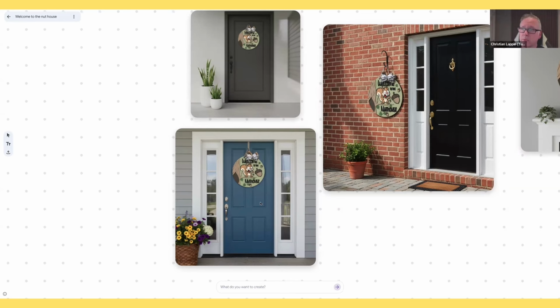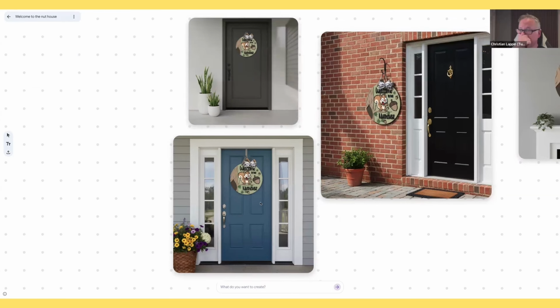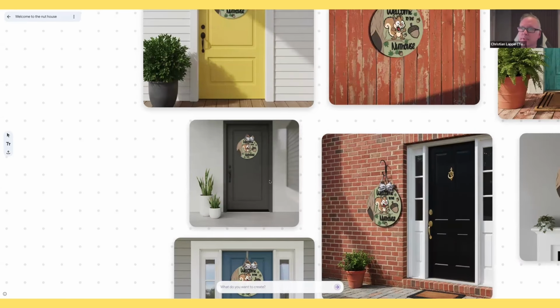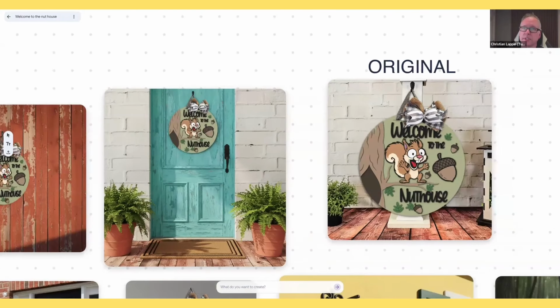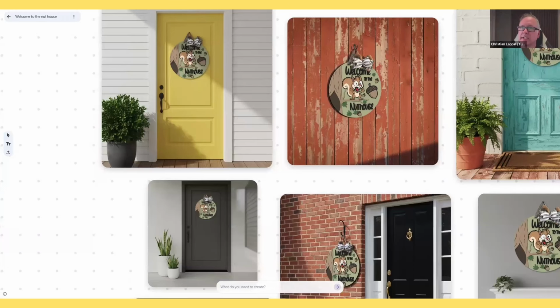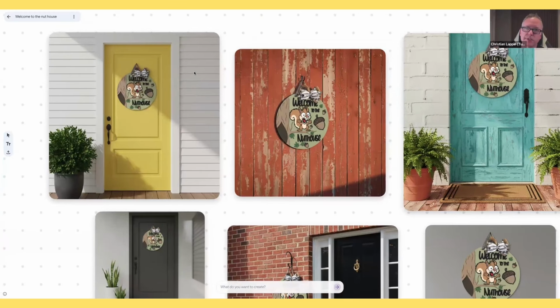Also, what you will see a lot of is just that singular front door. You see one front door with a sign hanging on it. That's really not much improved over just showing the sign on its own. Sign on a stand, sign on a door. What if you can start to showcase your signs hanging in other areas? Maybe the side of a shed, small barn, pool house, anything other than a front door, because what you want to explicitly convey is that your signs look great anywhere.